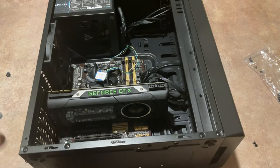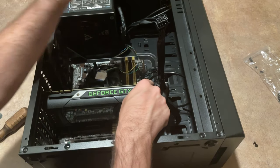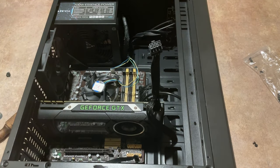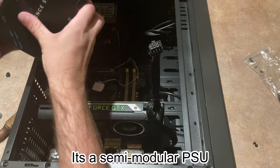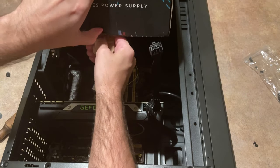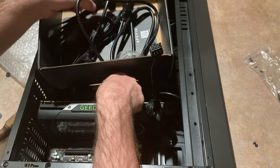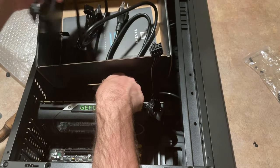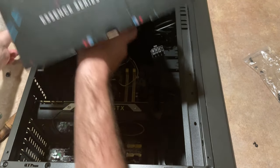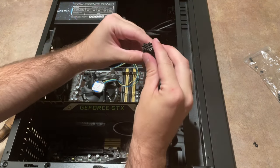That works. Hook it up. Still missing some. That is the good thing about the power supply that I chose, is that it is also modular. A kind of modular that I like to call a minor modular, because for being a modular graphics card, it's really not. Okay, well, let's see if it'll just work off of this.